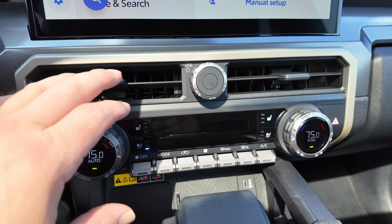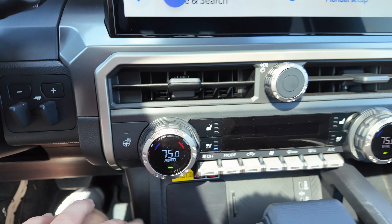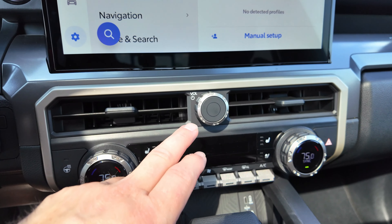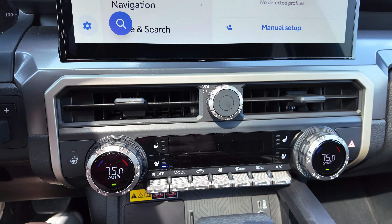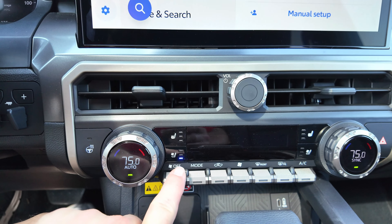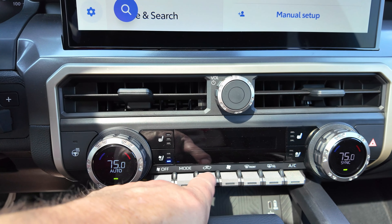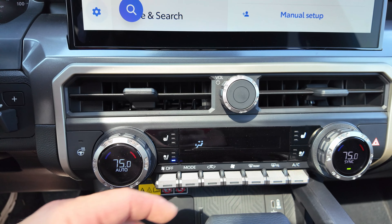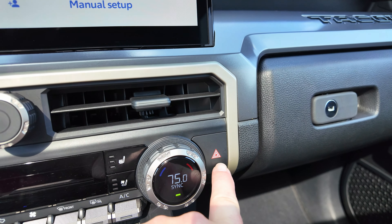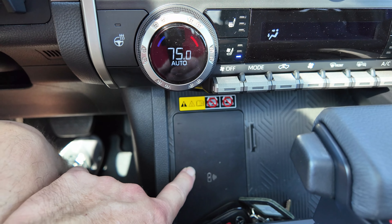Here are your climate controls with vents, and your volume and everything for your stereo which you can turn on and off. You have the button for your heated steering wheel and these big knobs for your climate control. I always feel the volume knob should be bigger than the climate control knobs because it makes me tend to grab the wrong one. Here are your heated and ventilated seat controls on both sides, plus a few other buttons for recirculation and air direction modes for feet and head. Your hazard button is over here, which is surprising because usually it's up in the middle. And you do have a wireless phone charger here.